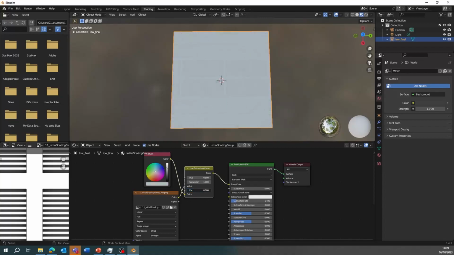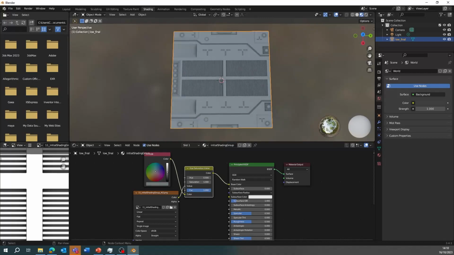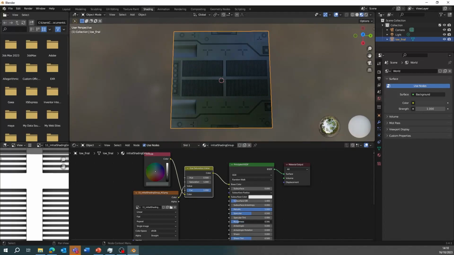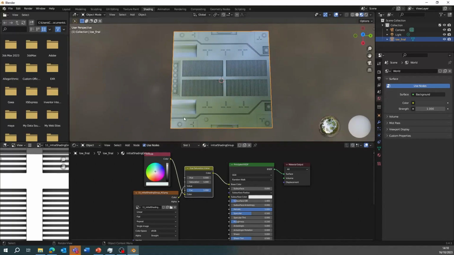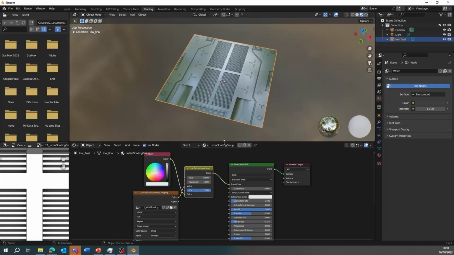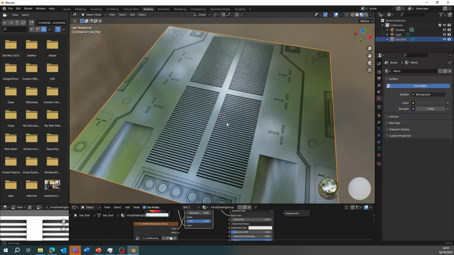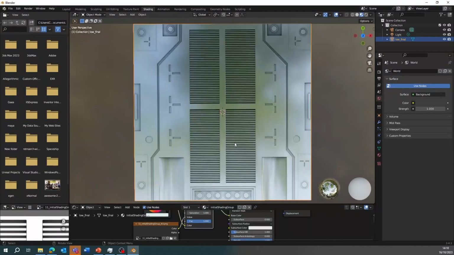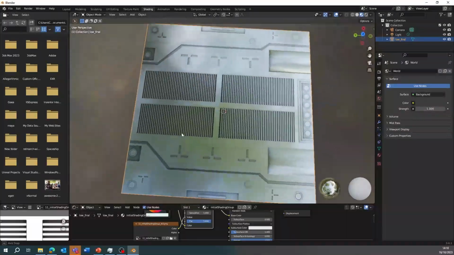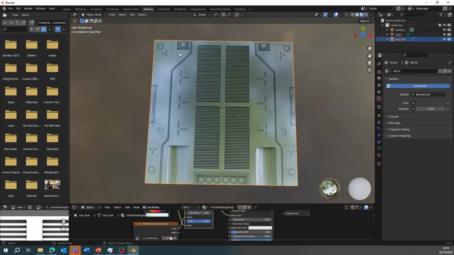So we can adjust the FAC value to increase or decrease the intensity of our ambient occlusion, and we can change the RGB values. Can then slide the metallic along to make it a metal, and then lower the roughness, which actually makes it more reflective in Blender, to get the desired result. So make sure we've got the metallic on one and then turn the roughness down. So that's going to make this floor look metal, it's going to be shiny, we've got these normal maps, and we've got this ambient occlusion on there. As you can see, they're all there, they're all applied, so a completely flat floor with it in.